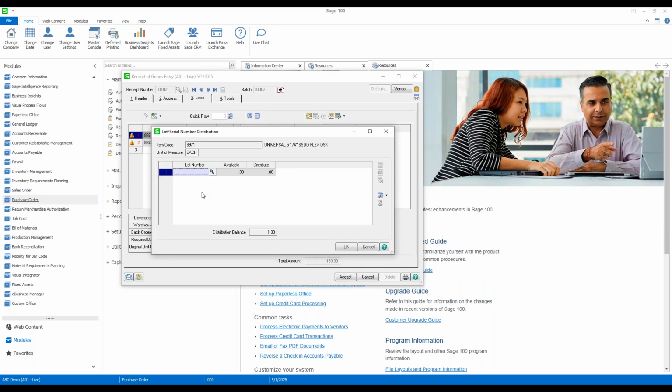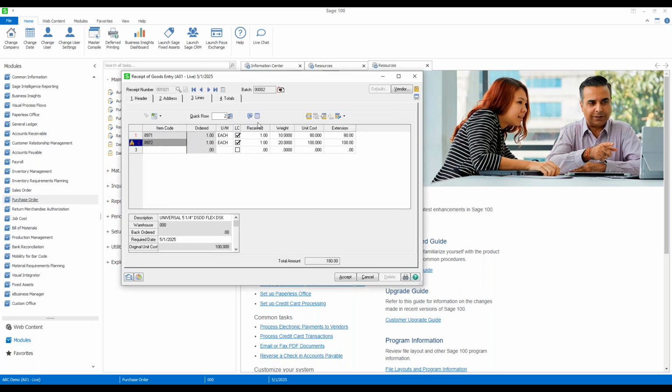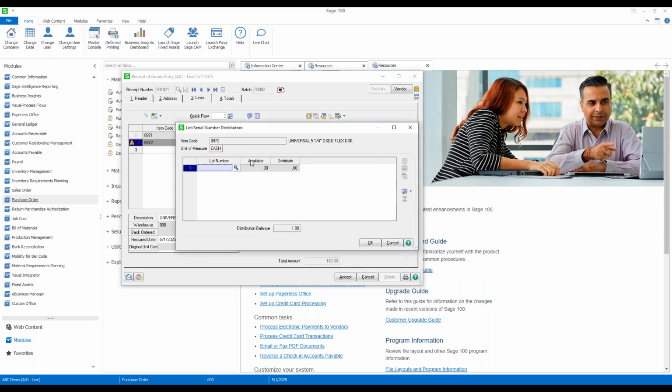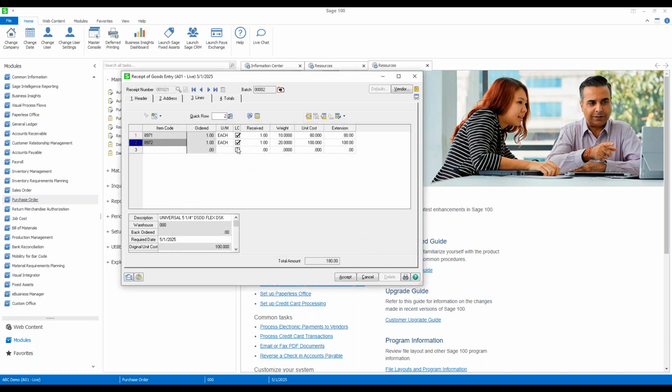And we're just going to use today's date as our lot number for convenience. Of course, you could have more than one lot. In this case, we only have one. And we'll go ahead and quickly update that on this other one. Okay, so now they're fully distributed. It's happy. The triangle of death symbol went away and the lot and serial grid indicator says that it's gold. That means it's happy.